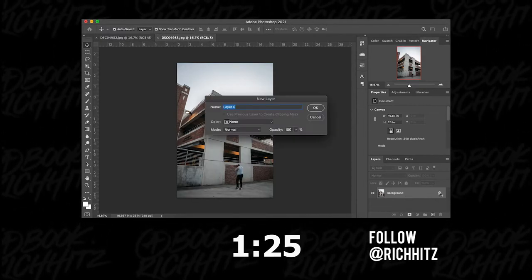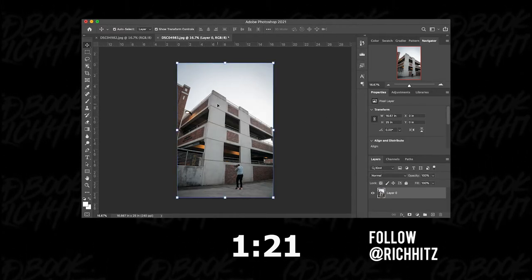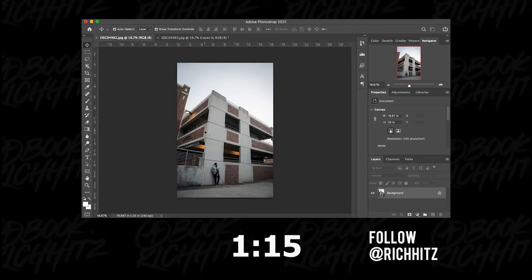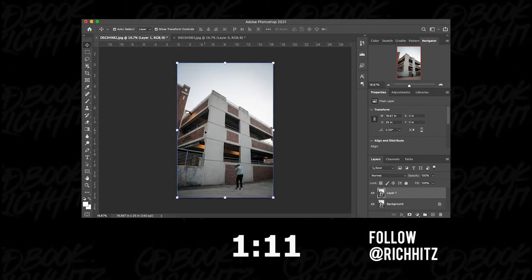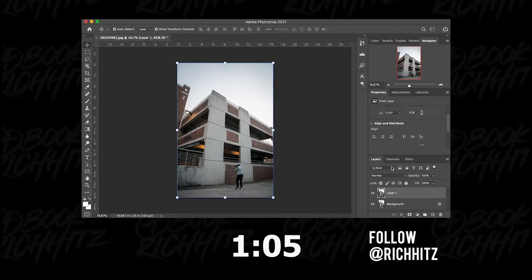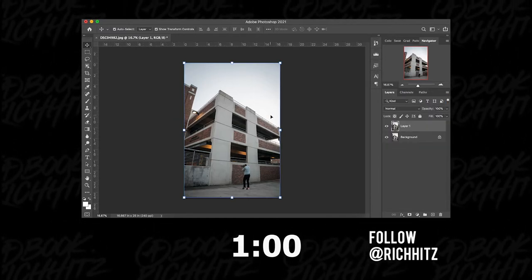So what I'm gonna wanna do is unlock this layer. You wanna hit Command or Control C. Go back onto the other picture or the other Photoshop file, hit Command or Control V. It's gonna paste it directly on top of itself. So now with that done, let's close that. I don't like the way that looks.